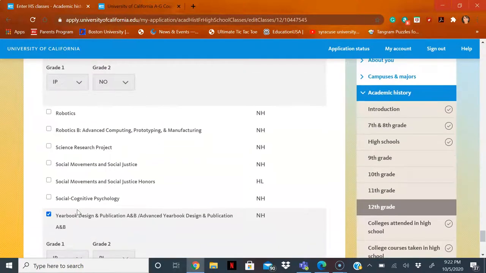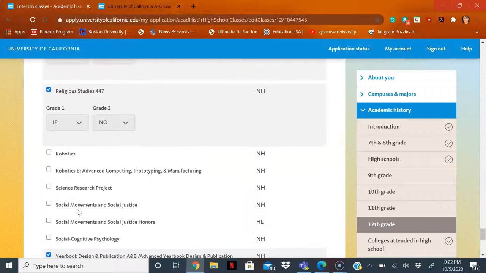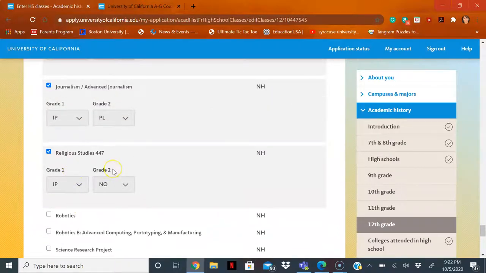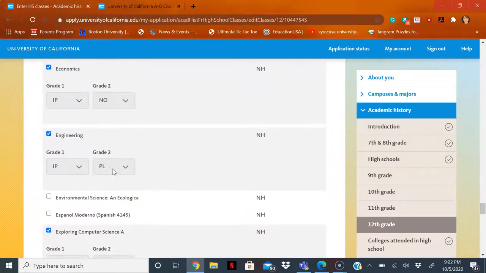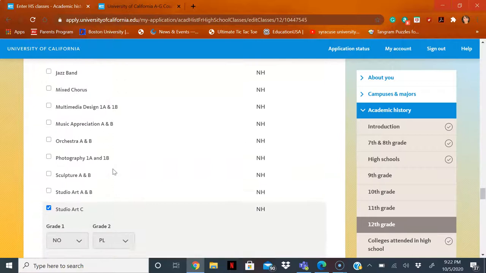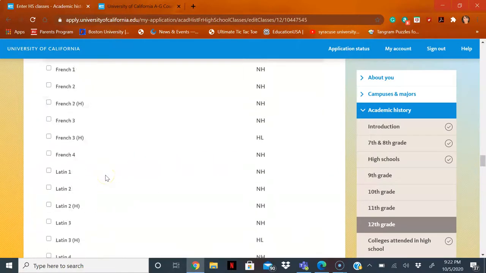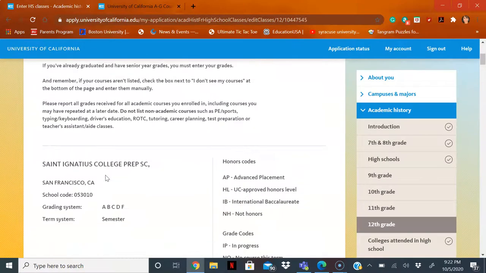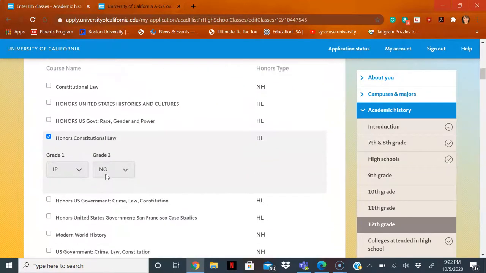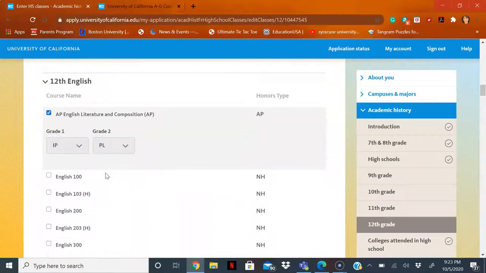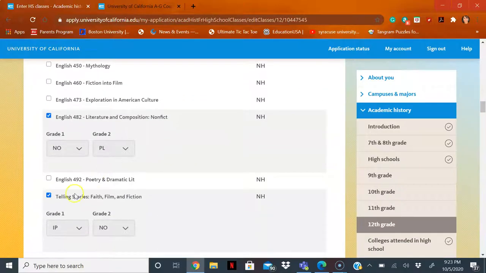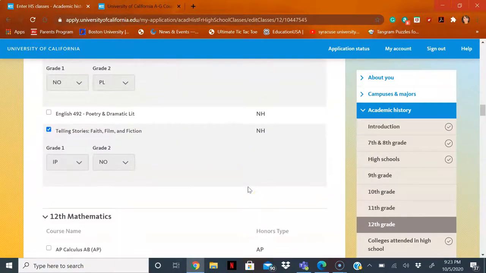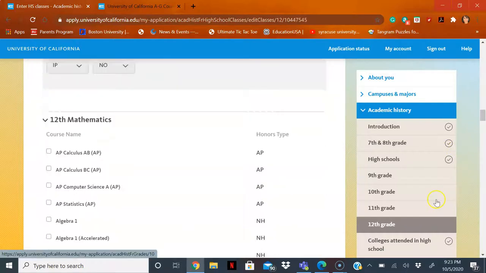Now, I did mention to you there's more than just Foundations of Ethics in Religious Studies, right? Guess what? But it's not in the elective schedule. You're like, oh, it must be visual arts, like CRC. No, let's scroll up. I don't mean to get you dizzy. But here, under the section English, look, it's coming. Telling Stories, Faith, Film, and Fiction. It's on here and it counts. So only put the courses here that count.